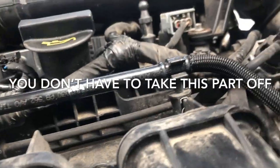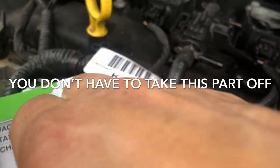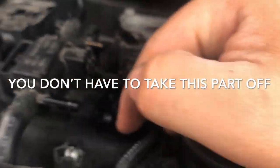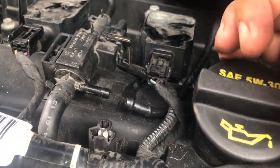There we go. Off it came. Flew somewhere, I'm sure. Oh, hey, look at that. It landed right on top of this pack here, like it was meant to be. So now we're gonna run our new vacuum line right onto this piece right here. We're gonna cap this off and continue on.